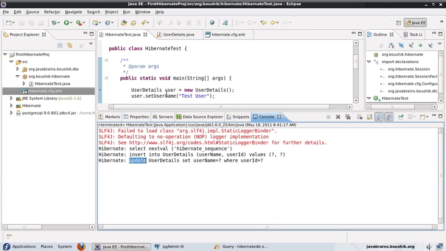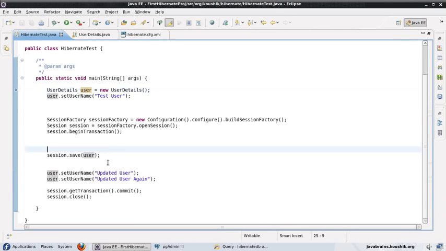How is that happening? What's happening is that not every change you make triggers an update query. Hibernate intelligently detects what is the change that needs to go to the database, and then it figures out what is the least number of updates that need to be made.